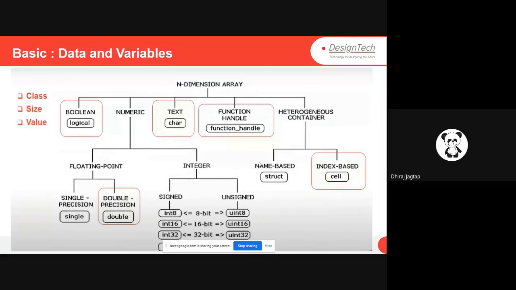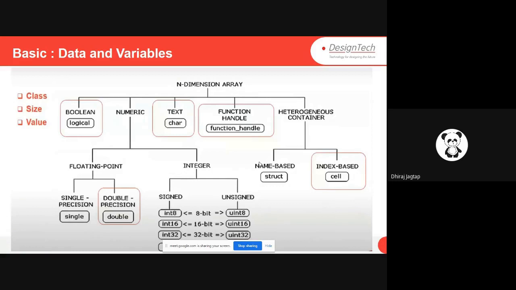Next is the heterogeneous container. In numeric data, you can save your data in numeric form only. But what if I have character data, dates, integers, or images? If you want to save different types of classes into a single variable, you can use a heterogeneous container.